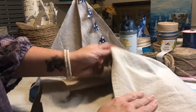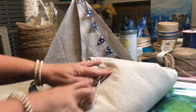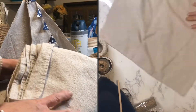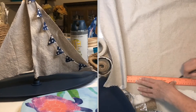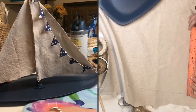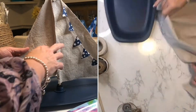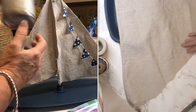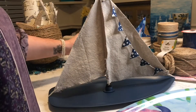I also had some drop cloth that I use for lots of other projects around the house — drop cloth is so wonderful. As you can see in this little side video, this is where I was measuring and cutting the drop cloth to make the sails for the sailboat. Very simple — measure twice, cut once. I measured from the center point to where I was putting the dowel all the way across, and then the second sail the same way. There's a spray paint I was so happy to find on sale at Target.